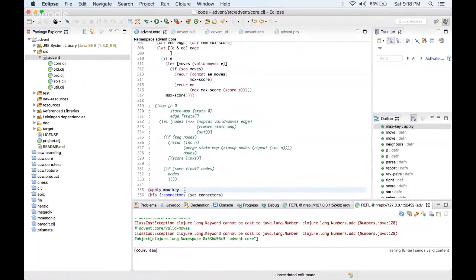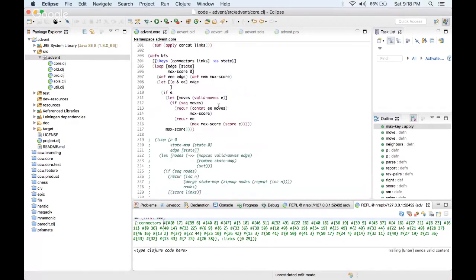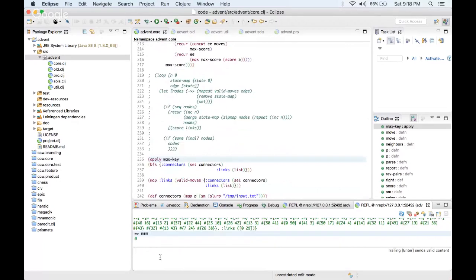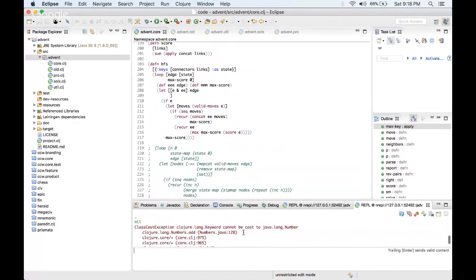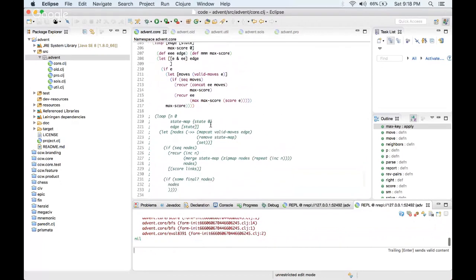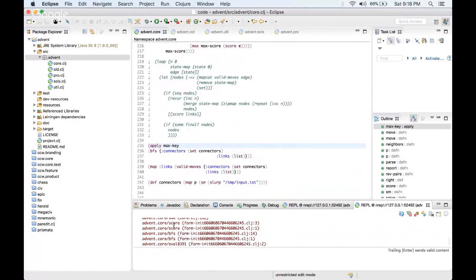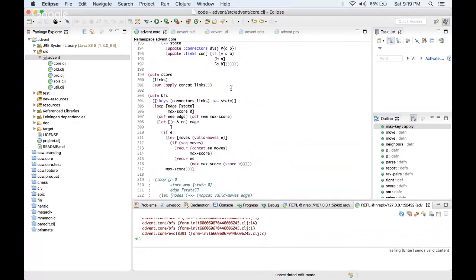Okay. Okay, links is this list. This looks fine. Connectors is a set containing a bunch of sets. That seems fine. Okay, numbers add as a consequence of, okay, as a consequence of calling score. All right, so apply concat to links.